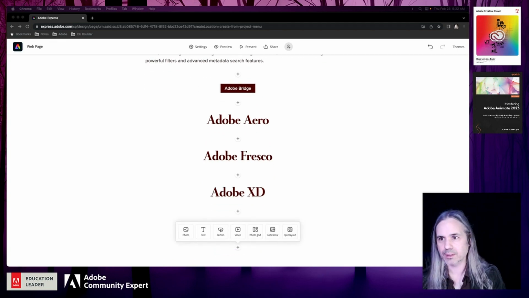Oh, that's Figma. I don't want to copy Figma just yet, because I'm not sure I'm going to put it. All right, so let's see here. Got Bridge. Fresco, of course. Fresco and Arrow.